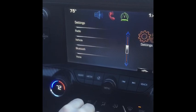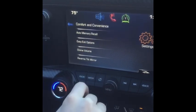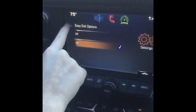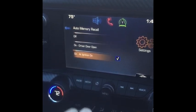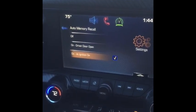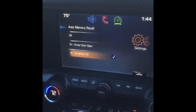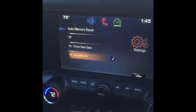Then go back to the infotainment system and turn the Easy Exit option back on, and then the Auto Memory Recall back on as well. The manual and automatics have different settings here. Since I have an A6, I prefer the 'on with ignition' function, which will not move the seats to my settings until I push the ignition button. Note that pushing the ignition button without having the brake on will still move your seat to its preset locations.